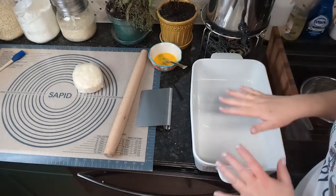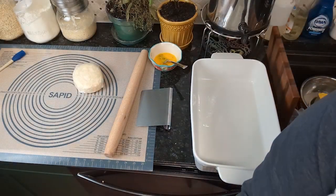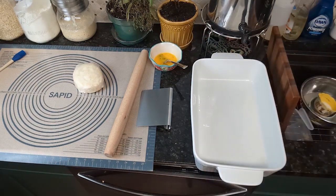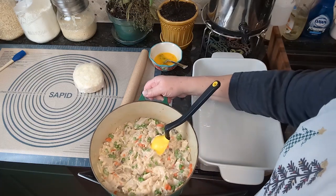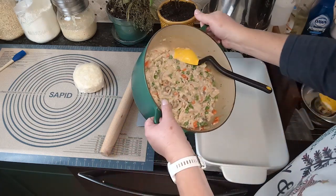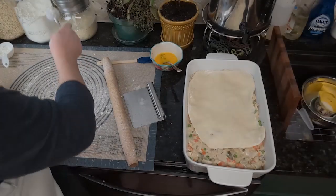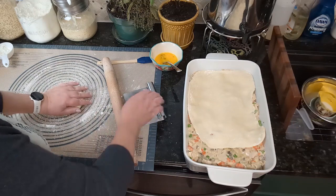Guys, I've greased my pan. I've got my oven preheated to 425. I am going to bake this with just the crust on top. This is my filling. I simply just took my chicken pot pie recipe I like to use, except instead of chicken, I use turkey. This is so much easier than butter crust.